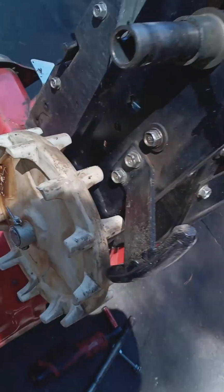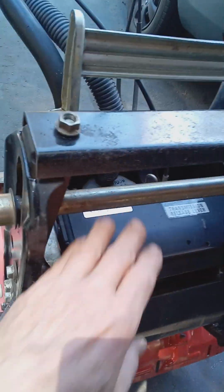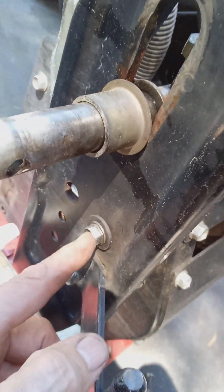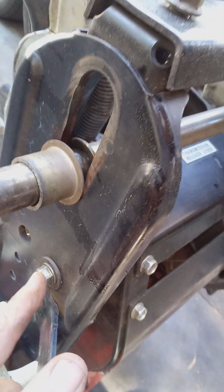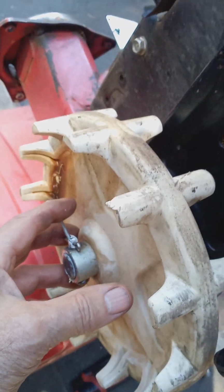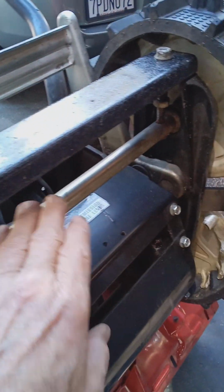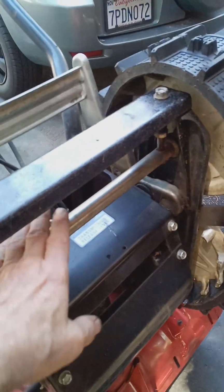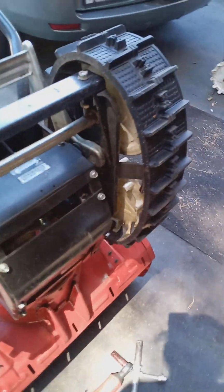It's that easy. If you have to remove your crawler pipe or your free axle, this has to be taken off. You have to remove this nut here. Sorry, folks, I'm trying to do this with one hand. You have to remove this bolt. You have to remove this wheel, and then you pull this side out. And once you pull that side out enough, then you can remove your crawler pipe for repair. It's not that difficult, actually. It's just a little bit time consuming.